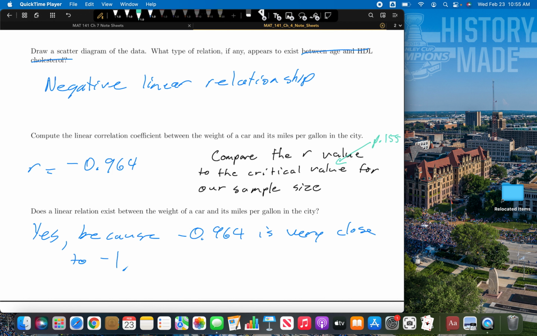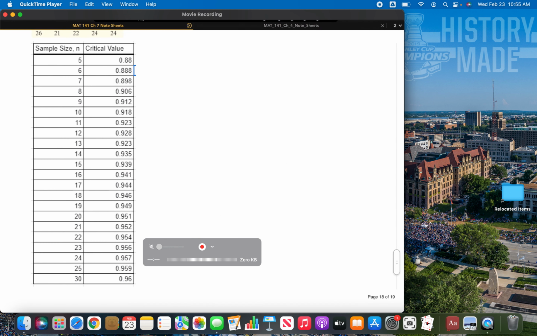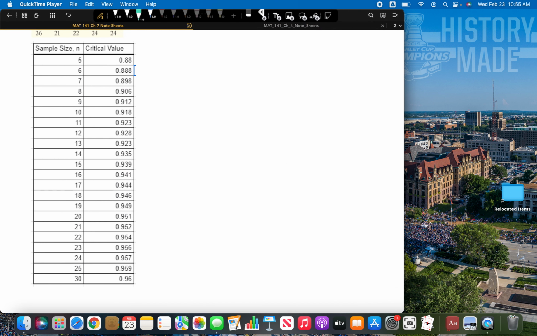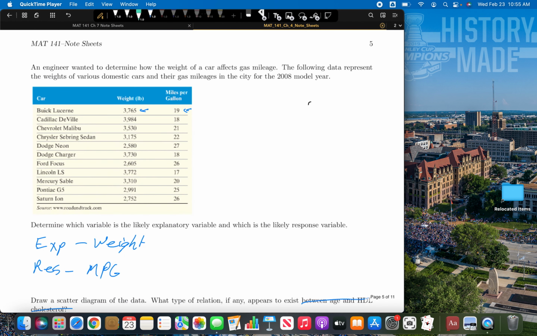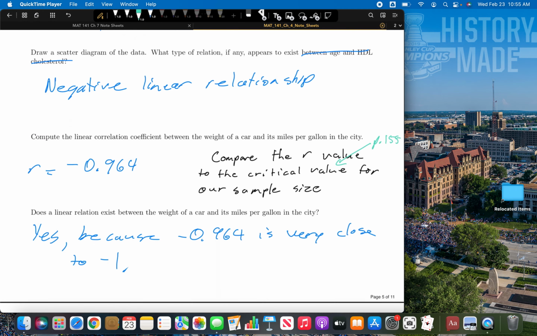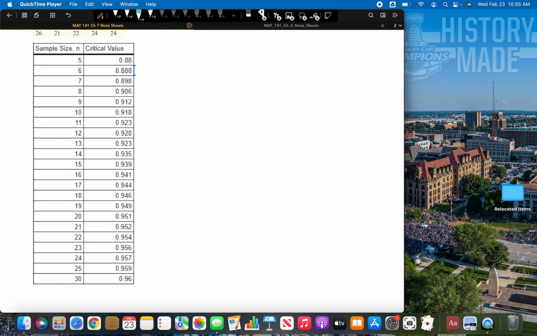And it's provided for you when you take a quiz or homework and they ask you to do this in MyMathLab. So what we can do is go to this table, and what we need to know before we go to this table is our sample size. So if I go back up here at the top, we can see in this case we had 1, 2, 3, 4, 5, 6, 7, 8, 9, 10, 11 things in our sample. So we'll go to our page 155, and we can look at for 11, the critical value is 0.923.